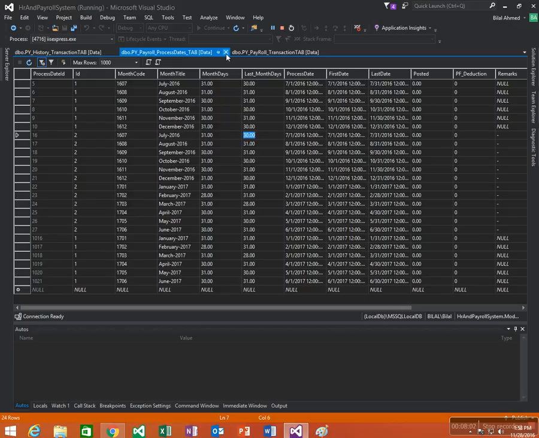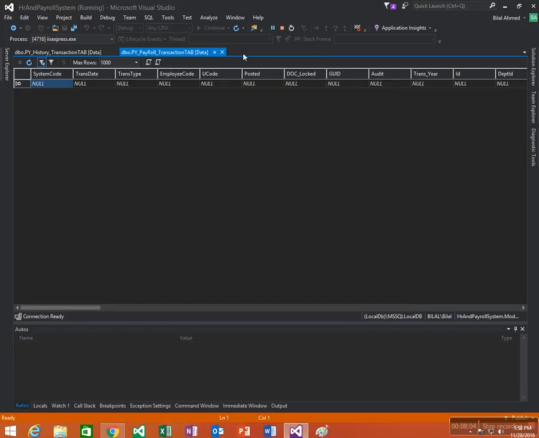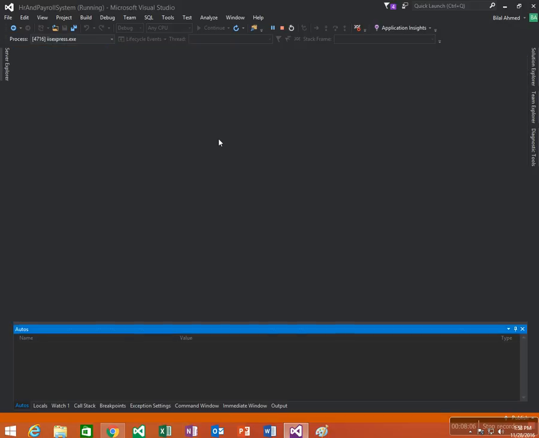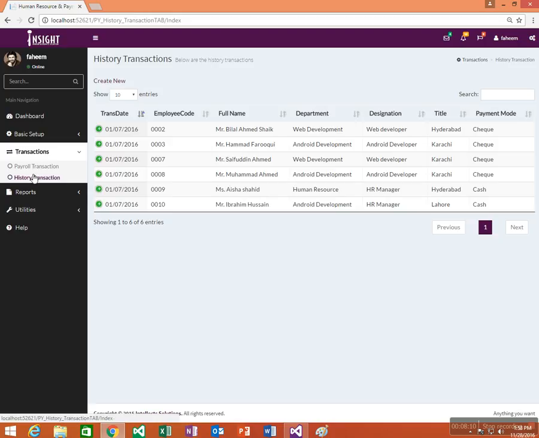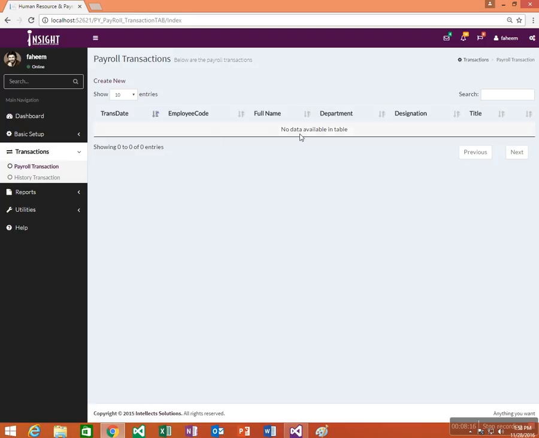So now I have rolled back the system. Go back to the system and now go to payroll transaction. See, there is no data available in payroll transaction, and similarly no data available in history transaction as well.